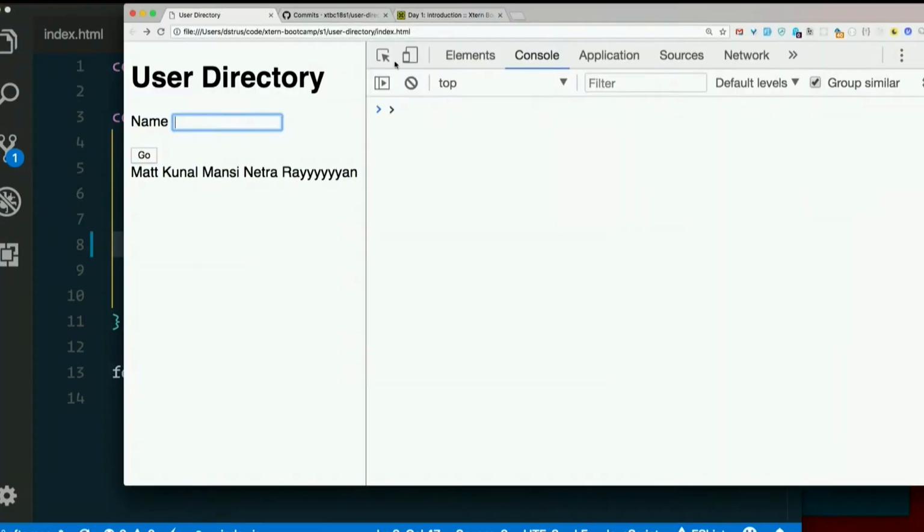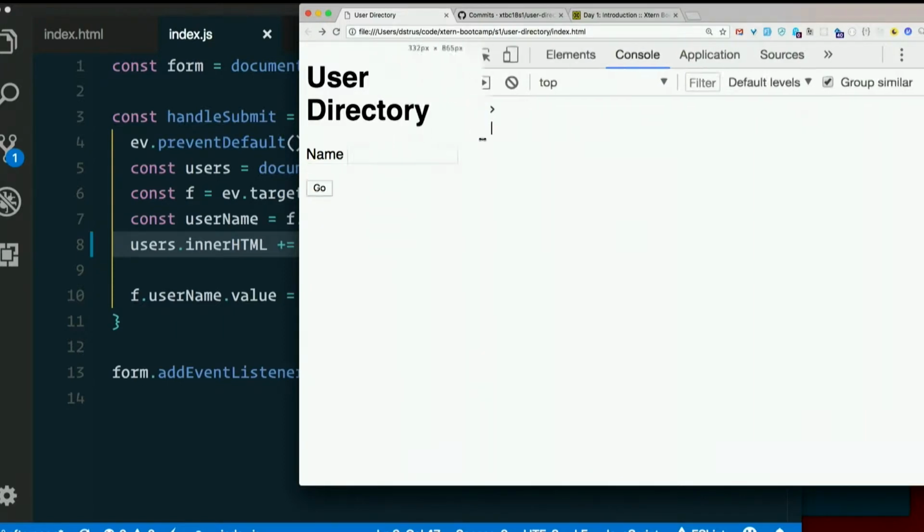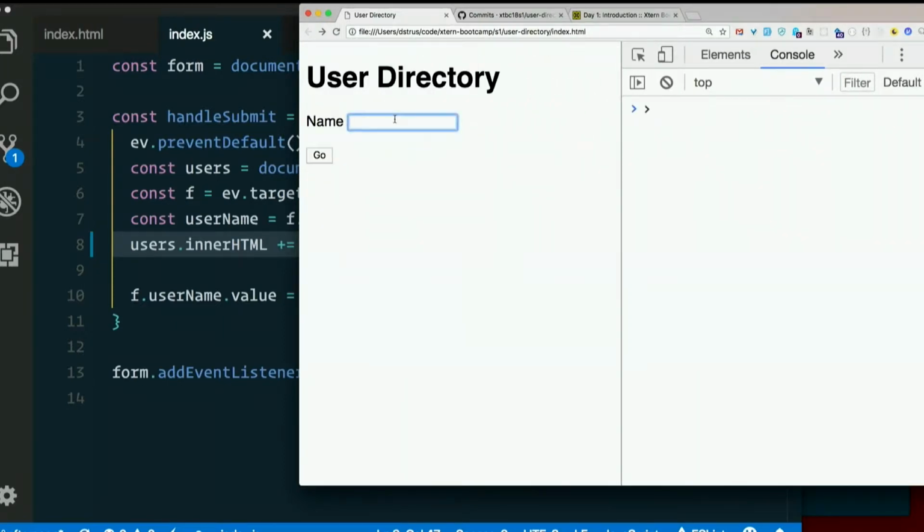And let's see it in action. Refresh. Name Amari. There it is. Let's add another one. I can already tell there's more space around it. Let's see. I'm not going to spell it right. I know I'm not. I was really close. I'm not close now. There we go. Now they're each in their own paragraphs.